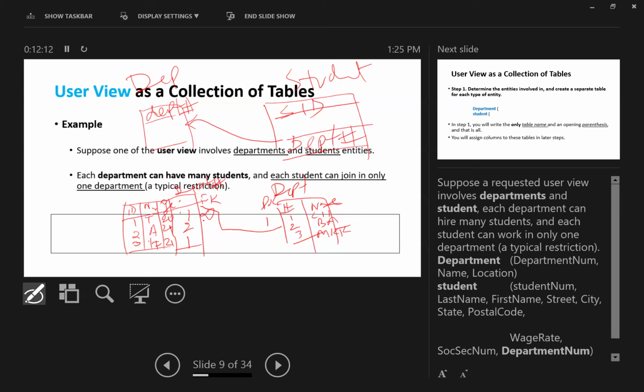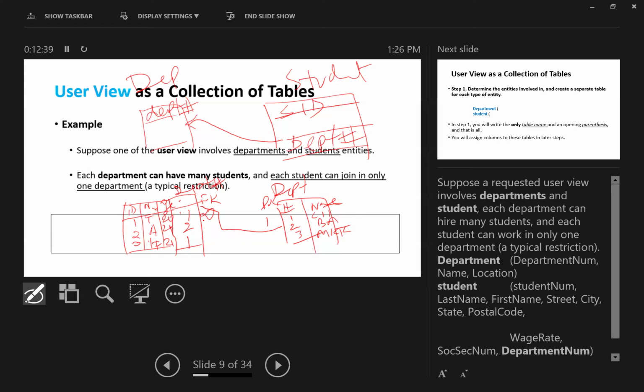Now, when will it be a one-to-one relationship? Say I want to make these two tables a one-to-one relationship.